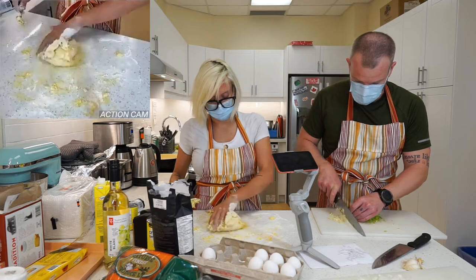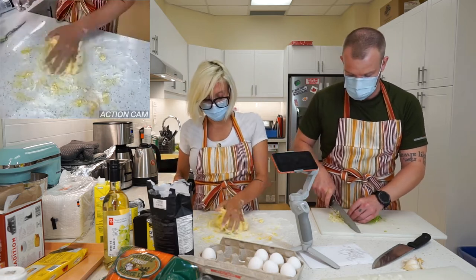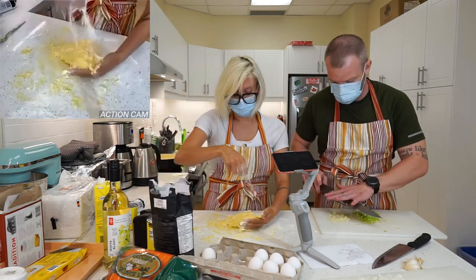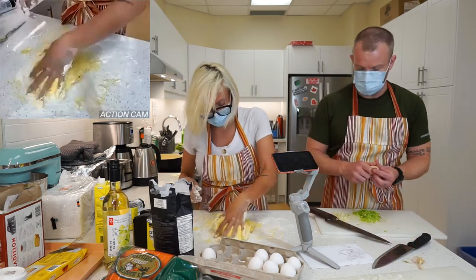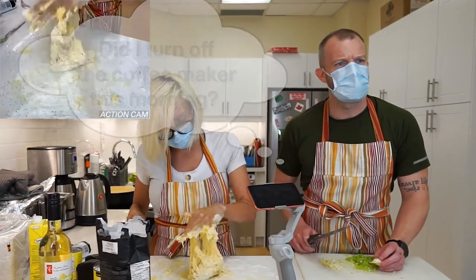So you can see that this is a pretty wet pasta. I'm going to give up with the fork now, and I'm going to start to get my hand into it. That's your thing. That's my thing, my hand. So what I need to do, because it's so wet, is add some flour, and I need to start working the gluten a little bit. You can see it's starting to come together here, but it's still pretty sticky.